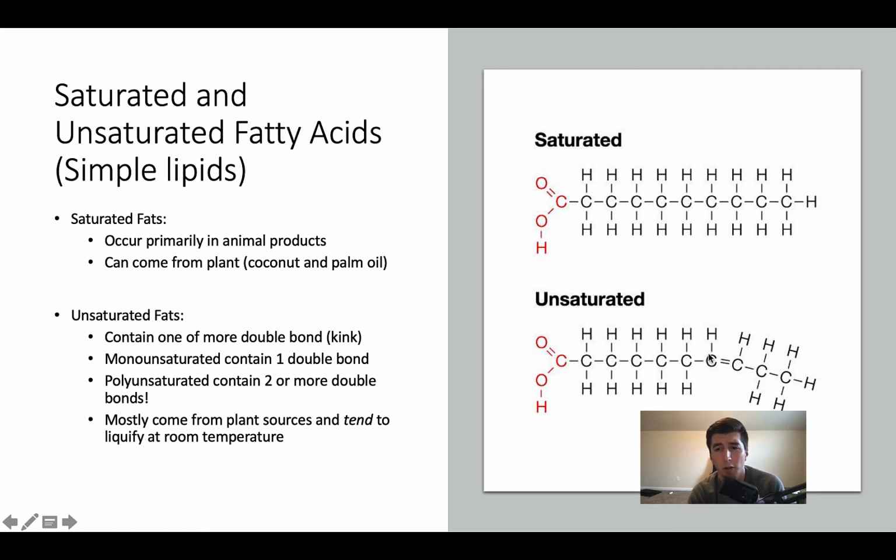That double bond causes a kinking because there's no hydrogens here. Because there's no hydrogens down below and we have that double bond, it's going to force the second half of this carbon string to move towards that empty space. So if we were to stack another line and another line and another line, it would not be as densely populated with carbon and hydrogen as it would be if it was this straight line.